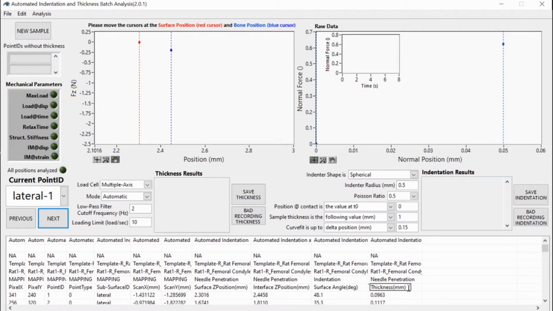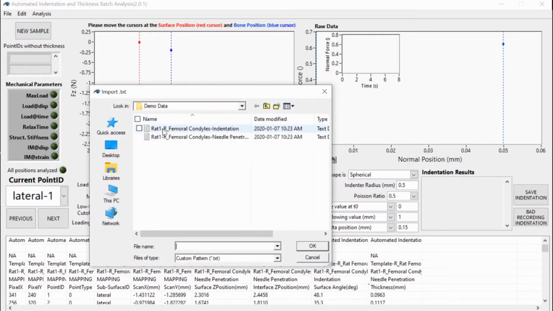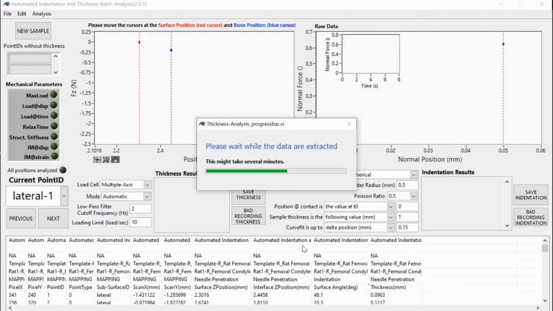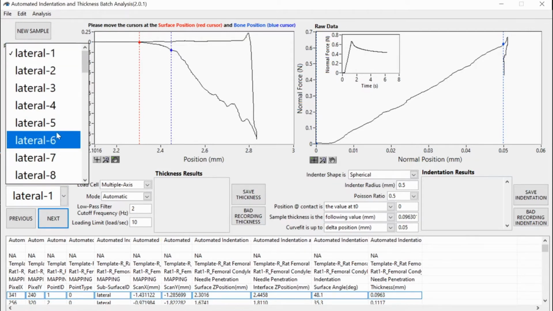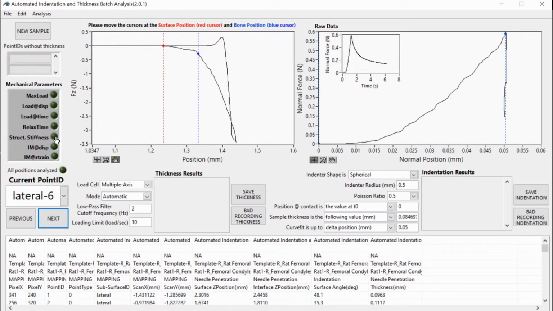The second step is to import the raw data collected from Mach-1 motion. Click File in the menu bar and select Import.txt to import the raw data text files that contain the normal indentation and find contact functions. As you can see, the curves will now be available in both graphical displays. The current point ID field will be filled with the positions defined in the imported.map file, and the user can select a position to display its corresponding find contact curve shown in the left graphical display and the normal indentation curve shown in the right graphical display.